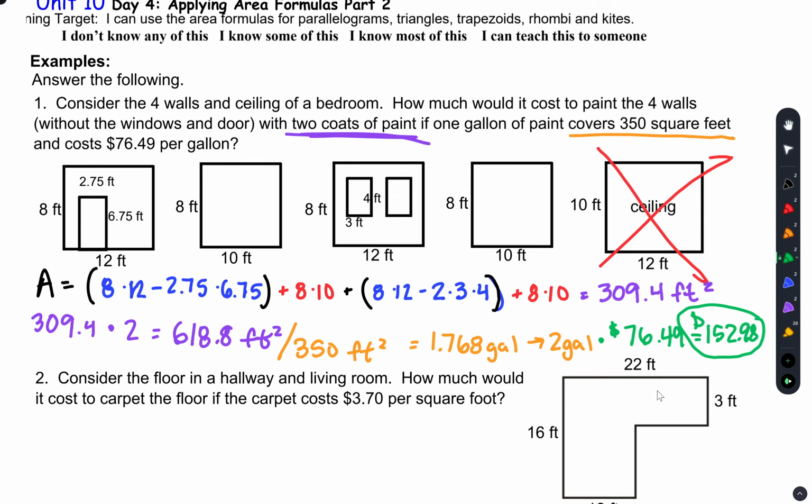Okay. That's kind of what the problems on the quiz are going to look like. Again, you've got to make sure that you're doing this part first, this 2 coats, because if I take this 2 gallons and I say, well, I think I need to buy 4 gallons of paint, then you're going to be all kinds of wrong. It's going to be weird. Okay, anyways. Number 2.